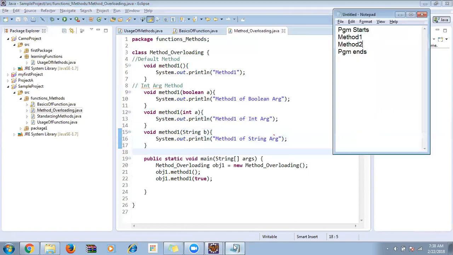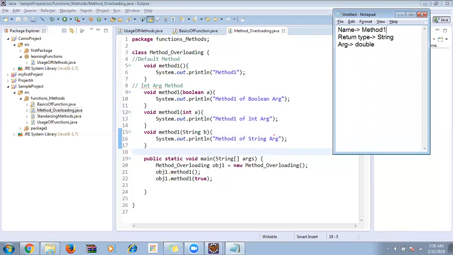Now I want a method whose return type is string. Then the argument is double, and the name of the method is method 1.